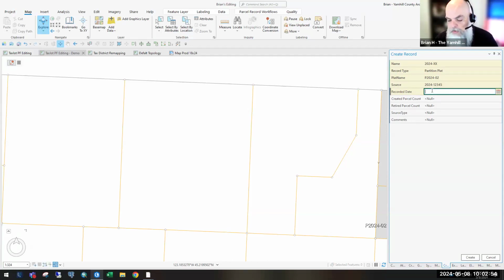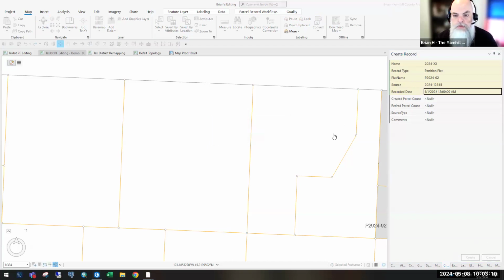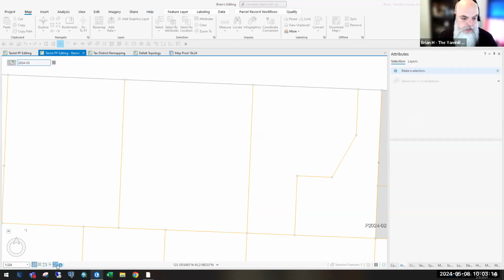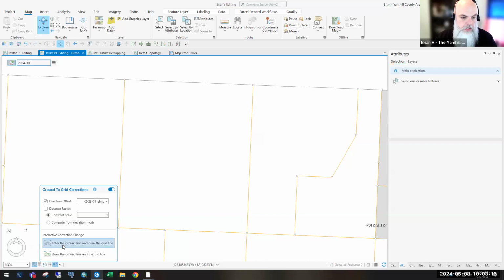And we capture the recording date, which I don't have in front of me. So let's go 1-1 and then create the record. Okay. And then the next thing I do is we set that ground to grid correction.